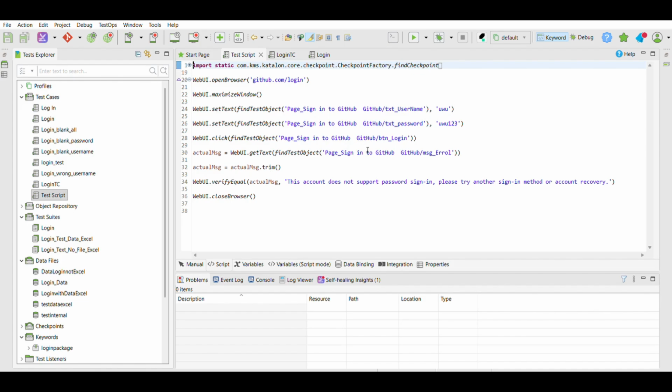Step 4 is use the WebUI.verifyEqual command in code to compare two variables, which is the most accurate, and run the script.